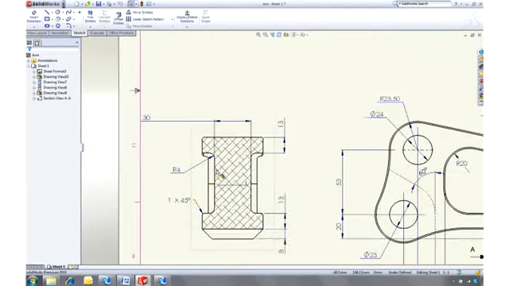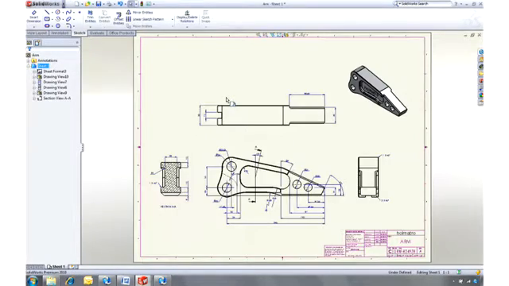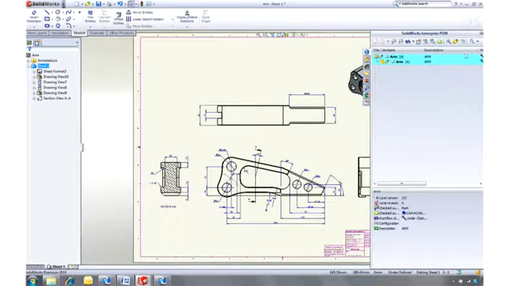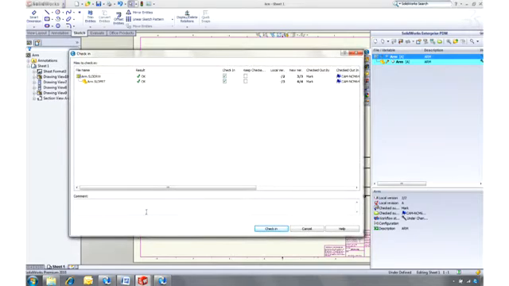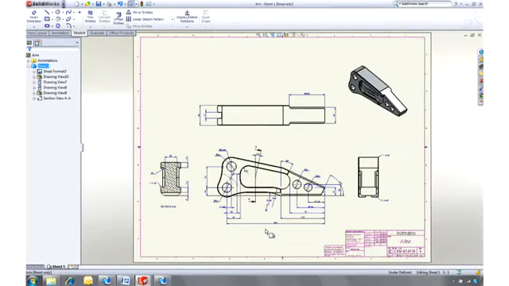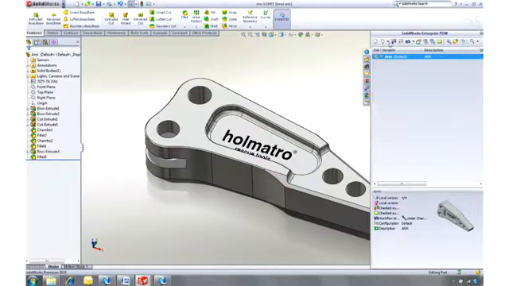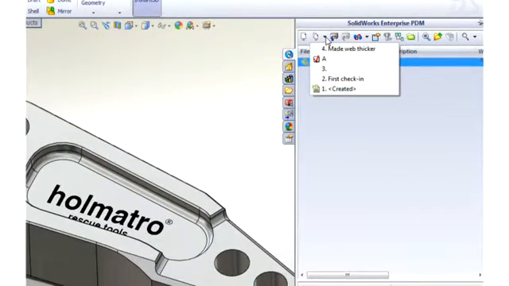So we'll go ahead, open the drawing, and let SOLIDWORKS do its magic and automatically update all the views and dimensions. So now we can check the drawing back into the vault, which makes a new version of all the changed files. This provides full traceability as well as a record of all the design decisions made along the way. But what if the previous version was a better design? No problem. SOLIDWORKS Enterprise PDM enables you to retrieve any version of any file.